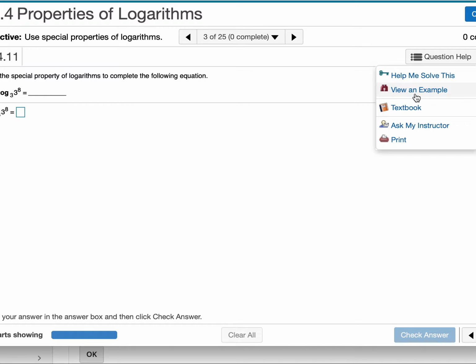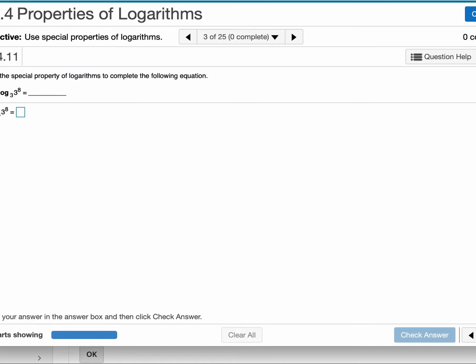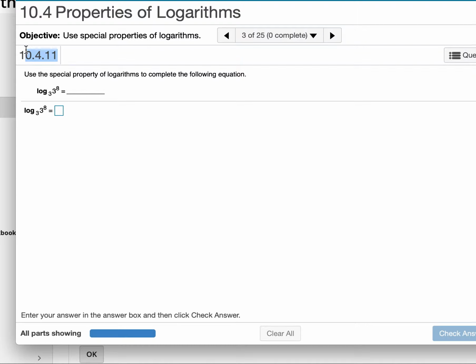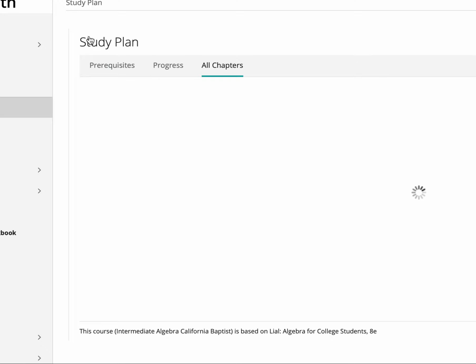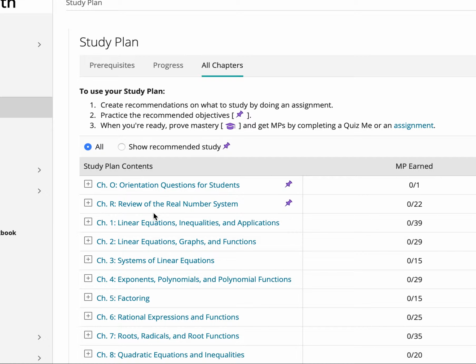So when you take the practice test, the benefit of taking the practice test and not just your test attempt is that you can view these little study plan numbers in the top left. If you're not sure what you did wrong, you can go into the study plan by going to All Chapters. Again, that's really important. You make sure you click All Chapters. And then you're going to the chapter. The first number is a chapter. The second number is a section. The third one is the question. So that's how you prepare to take your test.